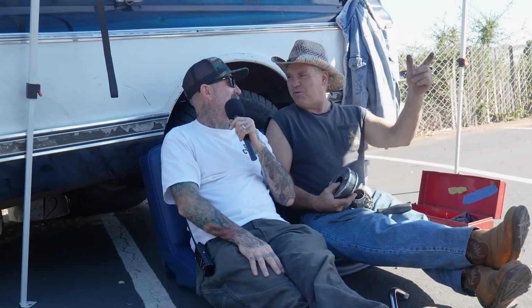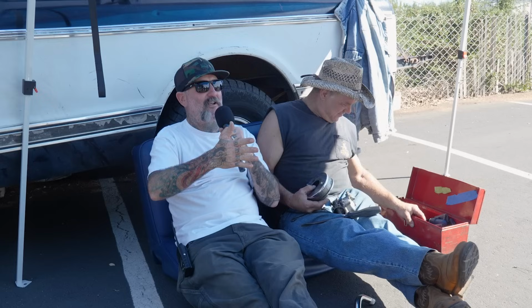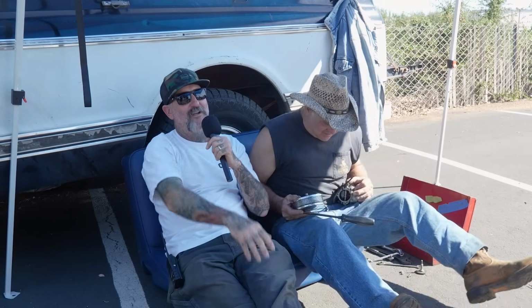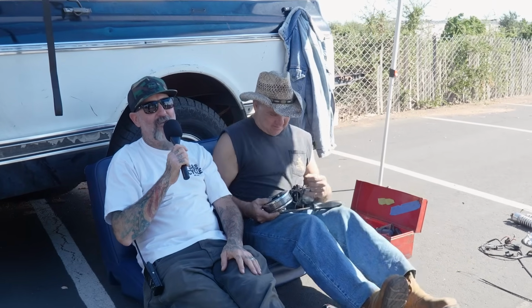Sometimes he breaks down in line, just like Negotiable Tim used to do. Did you see that one time we came in without a tire? These guys came in last time on the hub, smoke pouring off, but they didn't stop up the line and they just kept driving. They were like, we got to change a tire, and they just kept moving. That's what Negotiable Tim used to do, God rest his soul. He used to be right here, and Tim would come in on the hub or on the pumpkin often. Just like Pete.